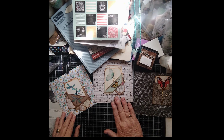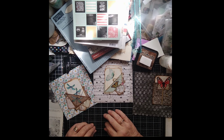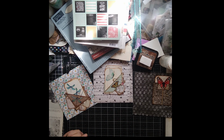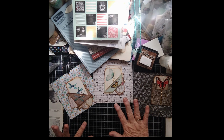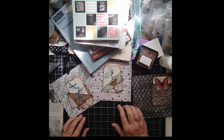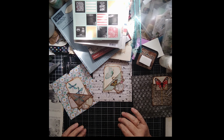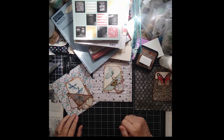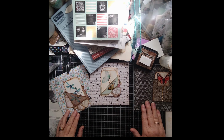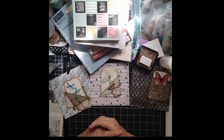So this one particular night, she was already in bed and ready to go. I was coming in, and she had my phone and she was on YouTube looking around. When I came in, she said, "Nana, I want to make these pockets tomorrow." I said, "Okay, we can do that." She said, "But we have to watch the videos tonight so we know what to do." And I went, "All right, you got a plan." So we decided that we would watch these videos. I was so excited about her taking the initiative and finding these on her own and telling me something that she wanted to make on her own.